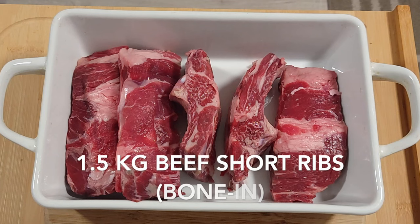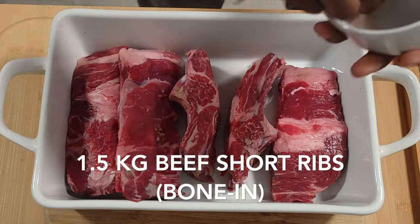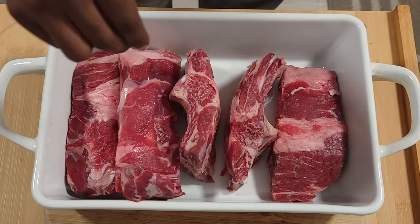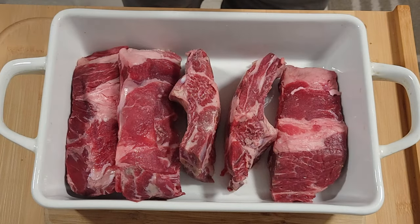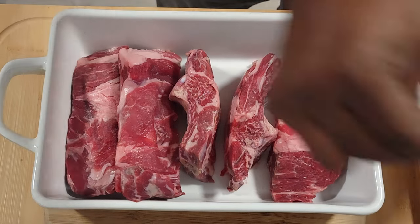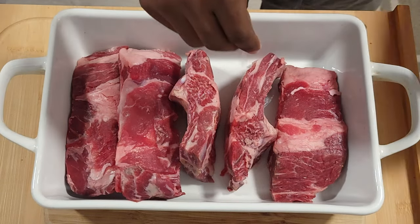Now for this step, all you really want to do is give your bone-in short ribs a nice dose of seasoning with salt and pepper, and be a little bit more generous because you want those flavors to seep into your meat. Make sure you rotate it and season it on all sides as well.